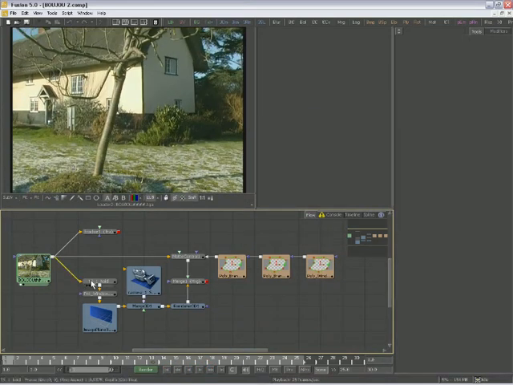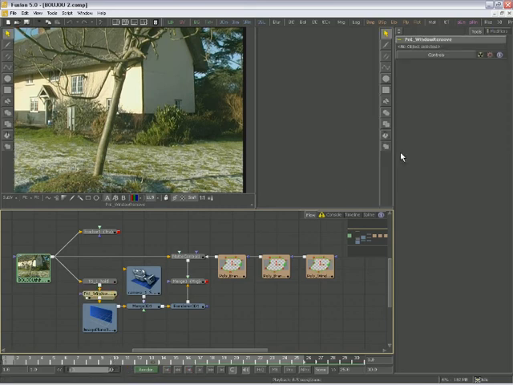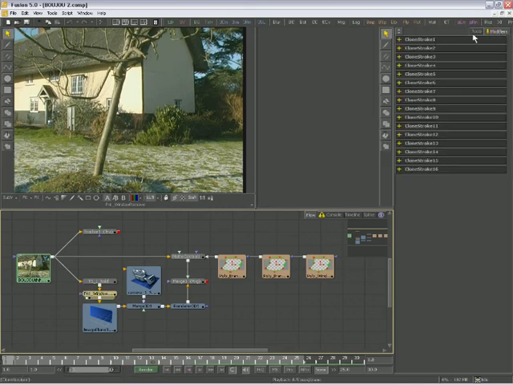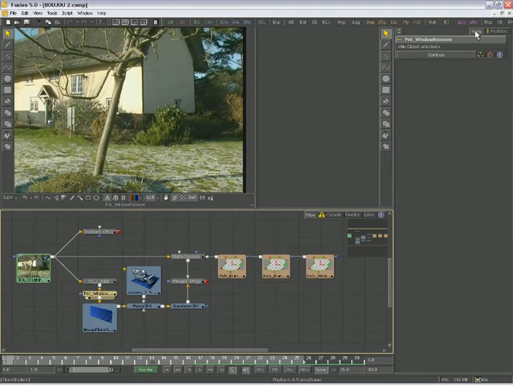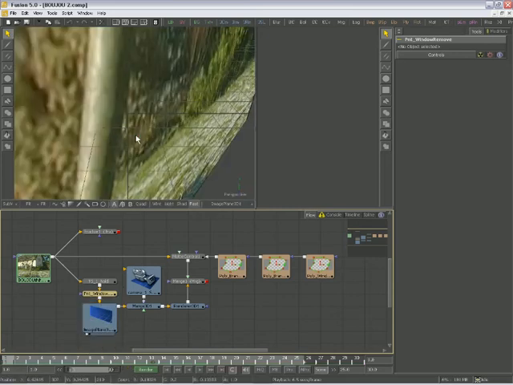Well, the first thing we can do is just take a still frame of the cottage, so just take frame 1, and then using the paint node we can paint out that window, again just working on the still frame. So the paint mode, just using a series of clone strokes to get rid of that very simply. And once we've got that single frame with the fix on it, we can then put that into 3D space.